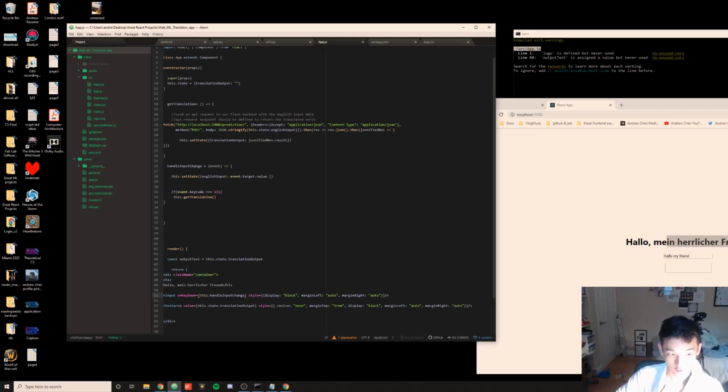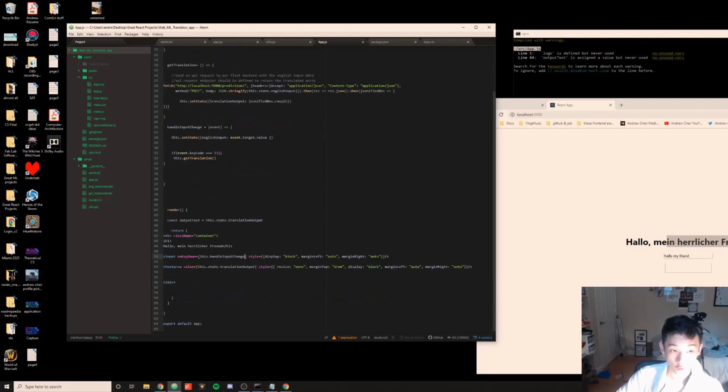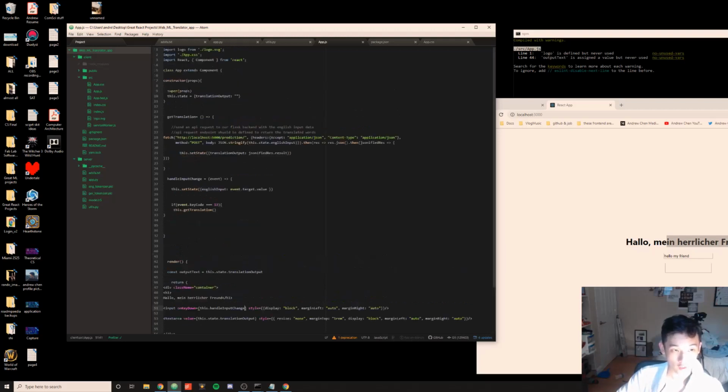This input tag belongs to this class App. You cannot see perfectly because the code is not formatted, but render is going to contain this whole thing, and then App is going to contain the render method. And handleInputChange belongs to App because it is listed under there.